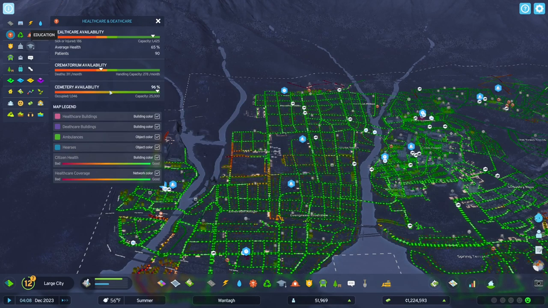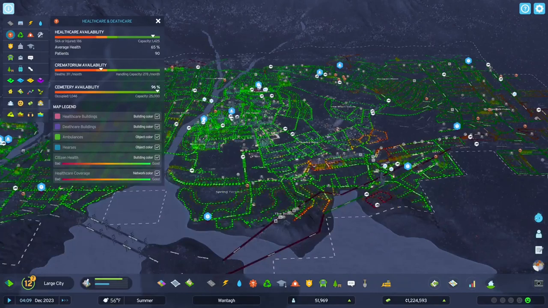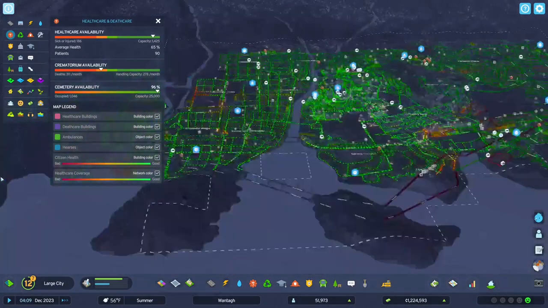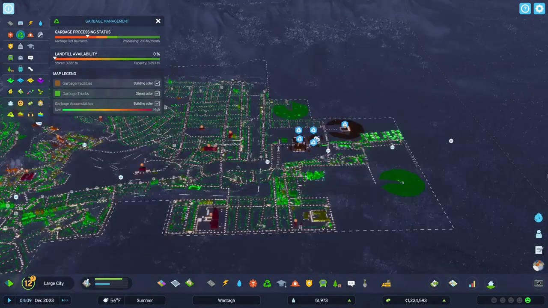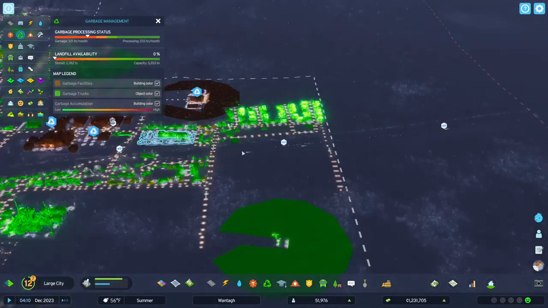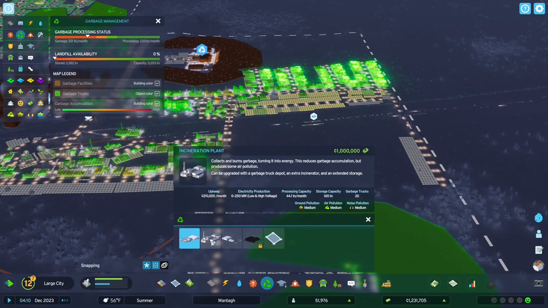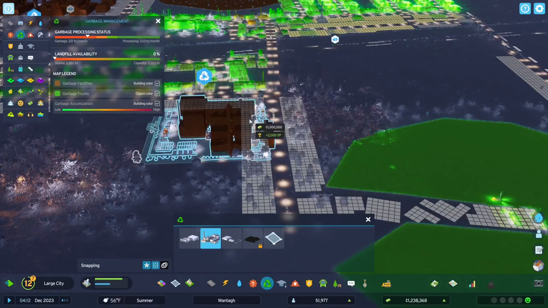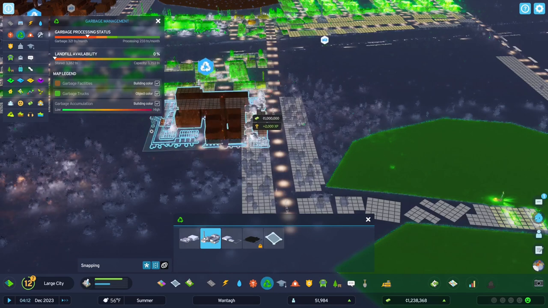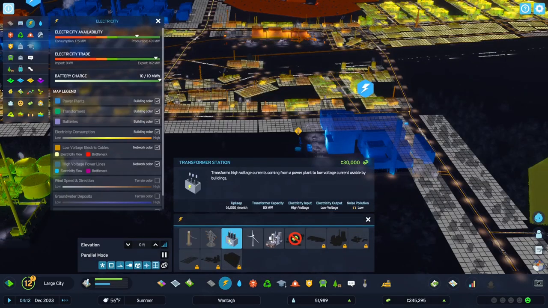Alright. So we've got plenty of cemetery. Alright, so death care and health care. I think we're mostly okay where the people live. Garbage processing, we're actually almost under control on that. Almost. What if we were to build some more over here? It's like all the rest of our money. That's that. Let's put this guy.